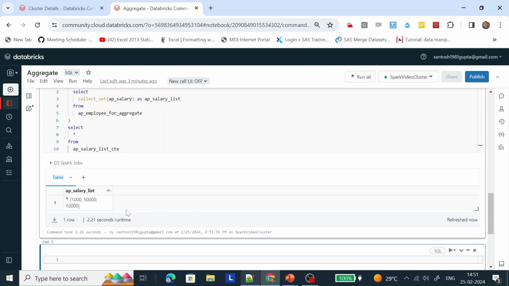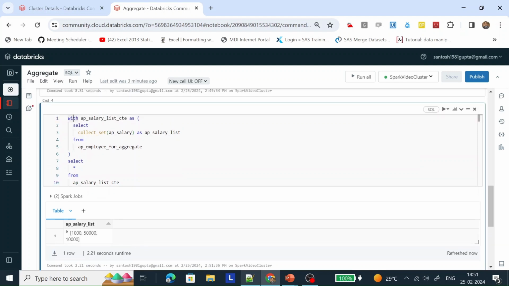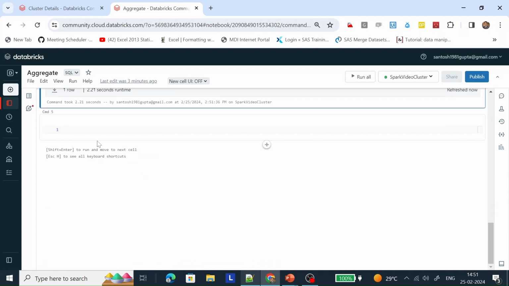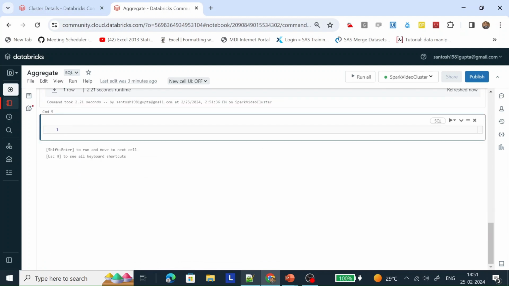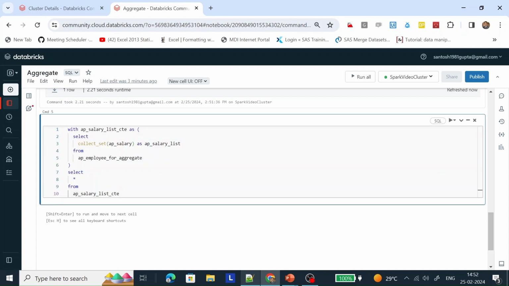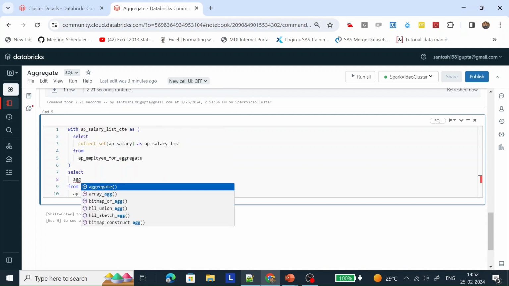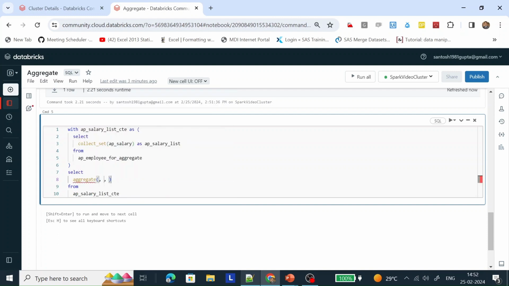Okay, this is giving the same record. Now let's use the aggregate function. Let me copy this query and put it into another command cell. What I'm doing here is calling this aggregate function. In this aggregate function, I am passing the column which is of array type, the column which we have created.